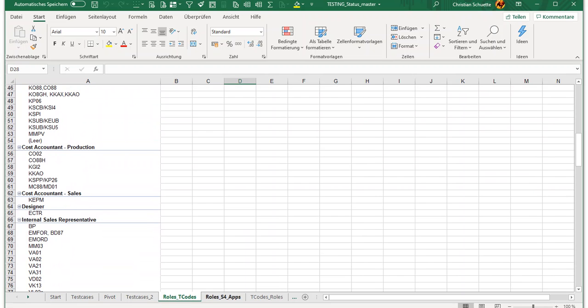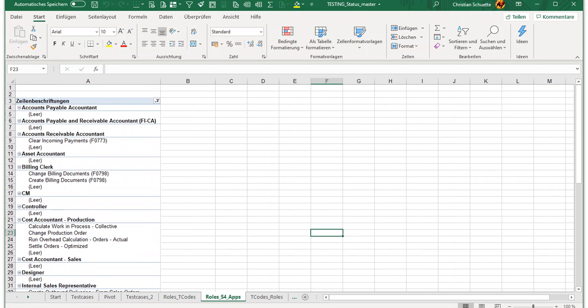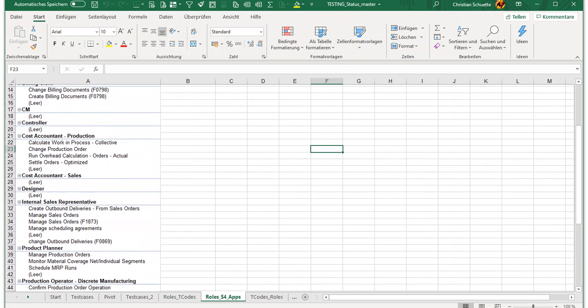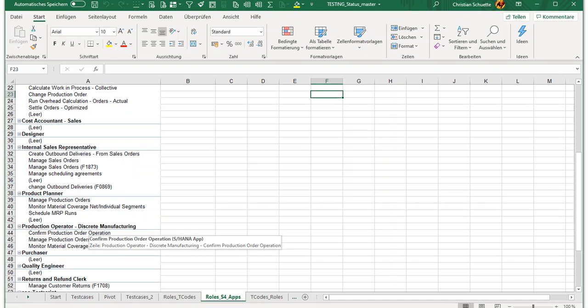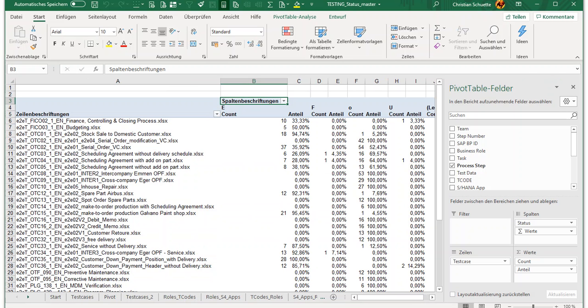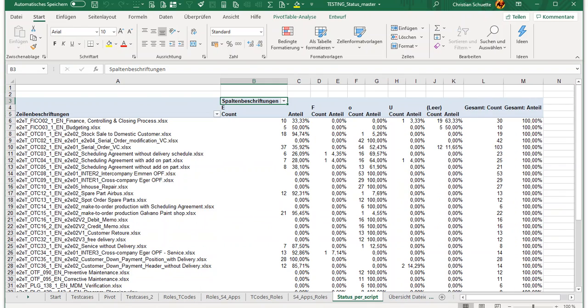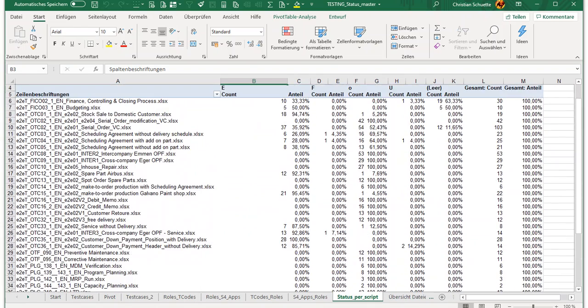The same for S4HANA apps, so which S4HANA apps, Fiori apps, can be used within the different roles as documented during testing. So you can also find the whole thing mapped vice versa, and also a status per test script where you can see what is the current status of each of those test scripts.